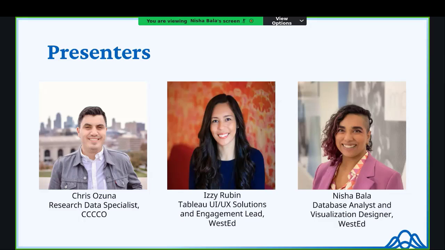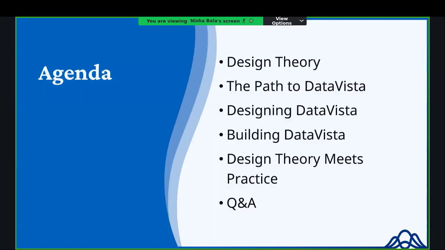All right. So we're going to go through a little bit of just orienting us to some of the things that we're interested in and some of the things that sort of guided our knowledge about what we're doing. Go over some of how we got to the DataVista, both the design and building it. And then Chris will talk a little bit about how the Chancellor's office is doing some strategic planning and how DataVista makes practice.